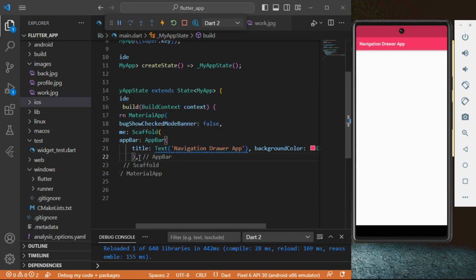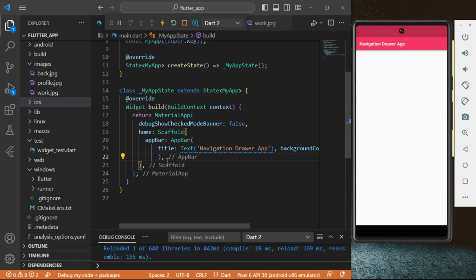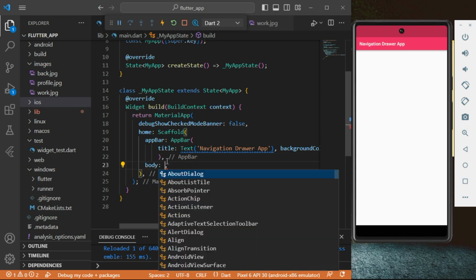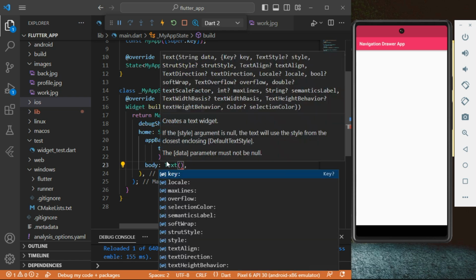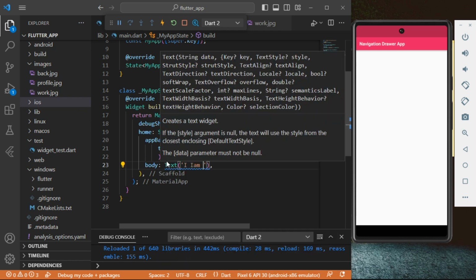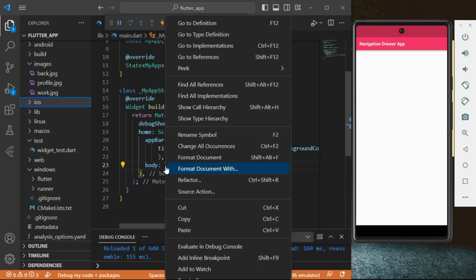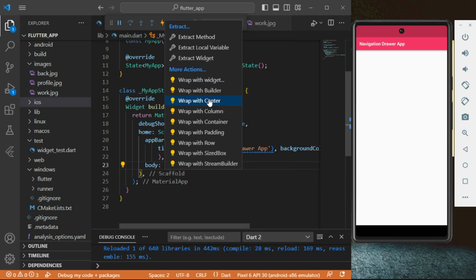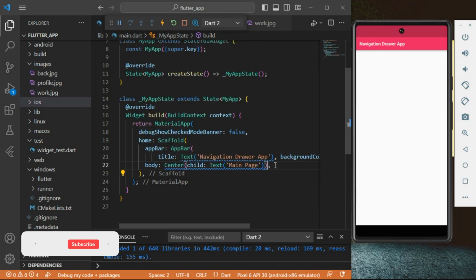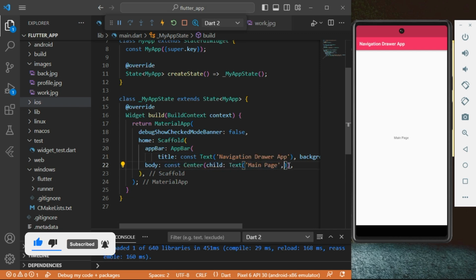So right after the app bar, we're going to add the body. So just go outside that, then we're going to add the body. Inside the body we want to add Text, so we're going to type in capital T-E-X-T. So let's change that text to "main page". Okay, and there we go. So we're going to refactor, and we're going to wrap it with Center, so that we actually have it centered. Then we're going to set const, so that we actually remove that blue error.